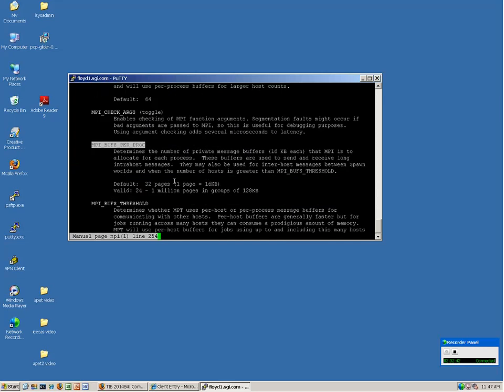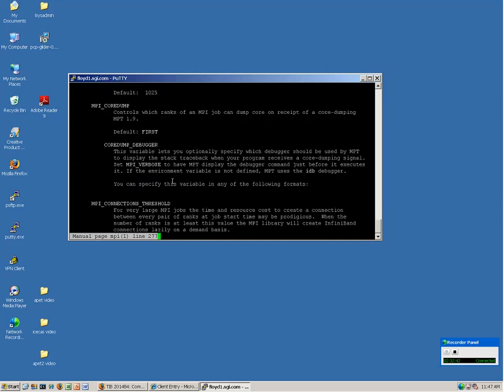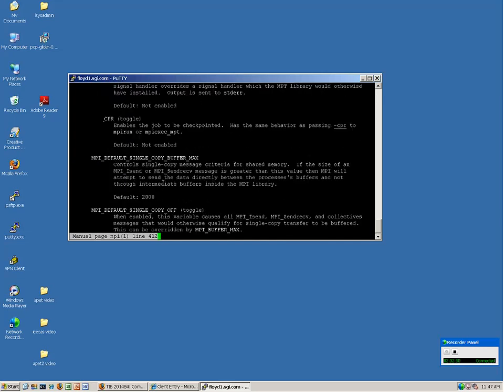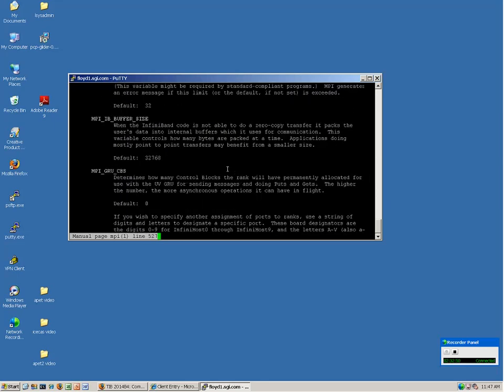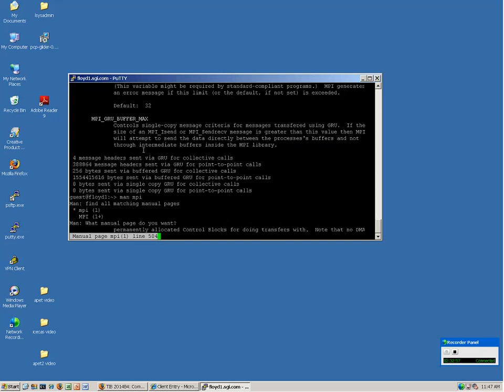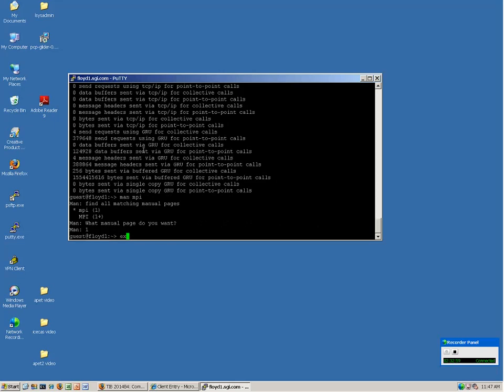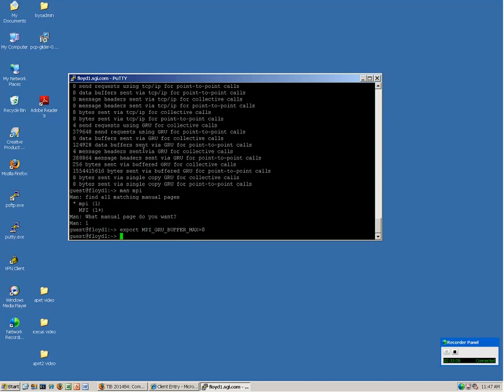Okay. And then the other one was MPI_GRU_BUFFER_MAX. So I'm back, so it's export MPI_GRU_BUFFER_MAX. I'm going to set that to 0.